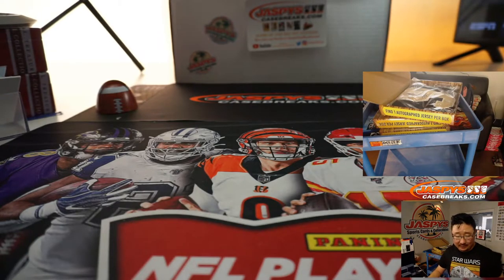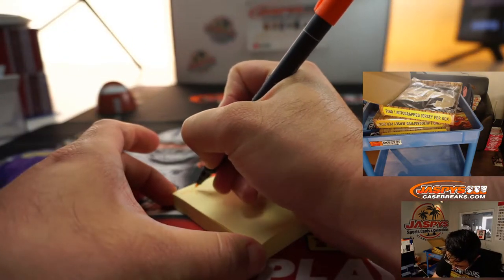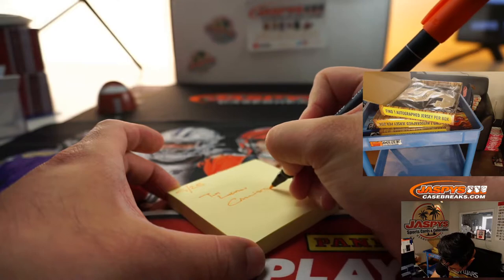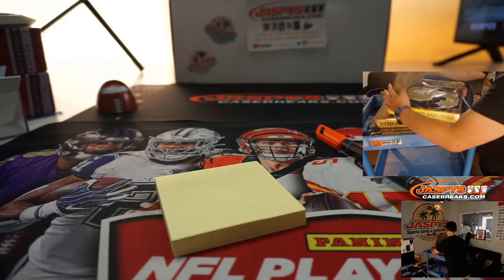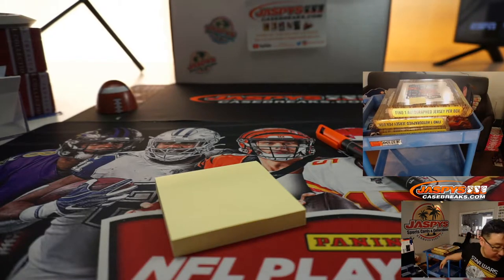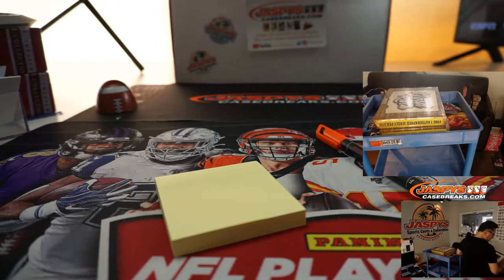All right, letter D. That is for Logan Collister. There you go, Logan. Logan with the D for Drew here on the 25th. To Logan Collister, and that was random letter break number one. There. All right, next one.